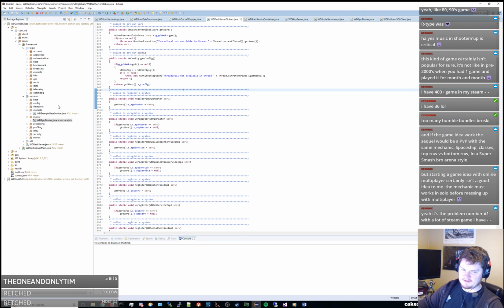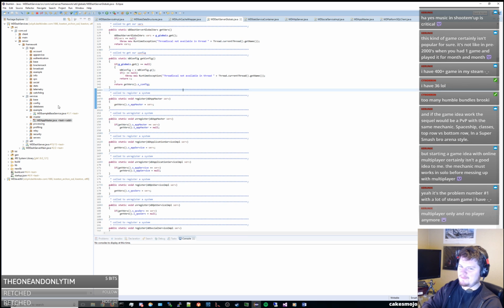It's kind of like that with a lot of Steam games you have, yeah. Multiplayer only and no player around. Yeah, that'll do it. So one way you can do it is by putting in asynchronous multiplayer. Asynchronous multiplayer is being able to compete against other people offline. So a high score table is an example of an asynchronous multiplayer feature, or something like challenging a player, such as Mario Maker, which is asynchronous multiplayer because you can make a level and then somebody else can play it.